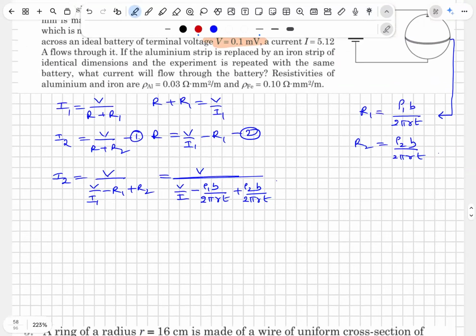In 3D effect, this is T thickness. This is b. Now tell me resistance. Because the perimeter is 2 pi R, into thickness is area, length is b, so rho into b by 2 pi RT. Hold on.